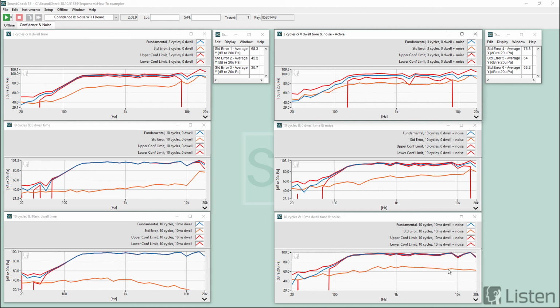We can see a big difference in the standard error curve. And in these tables, we're also showing an average of the standard error curve. So we can just look at these values and see quite a difference. 68 over here, 76 here, 42 here, 64 here, 35 here, and 63 here.